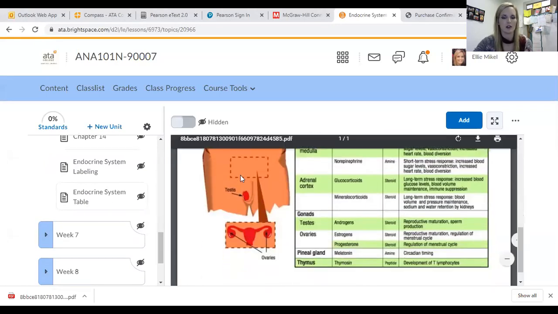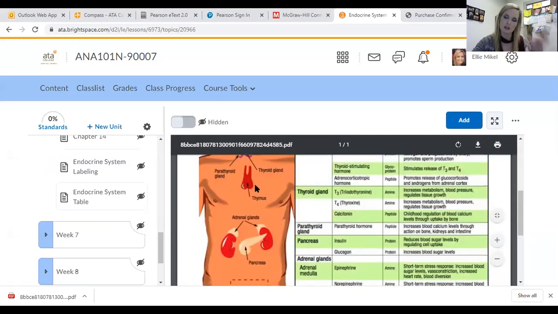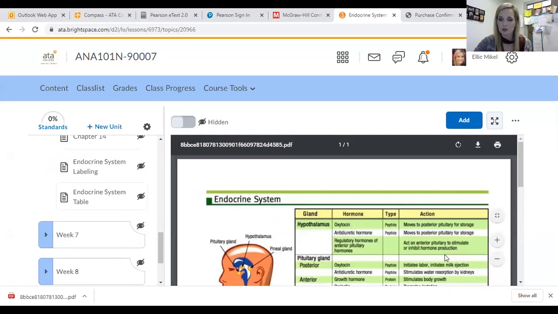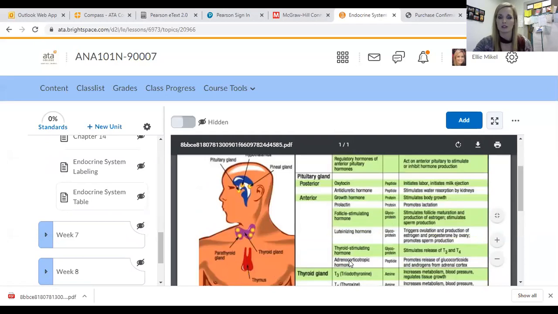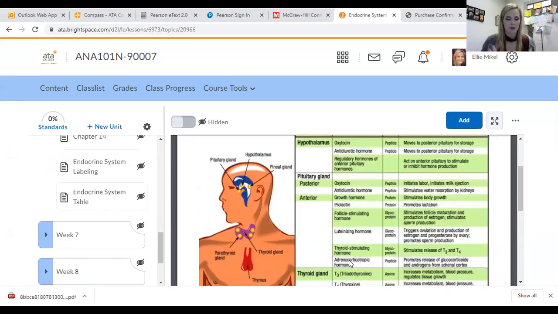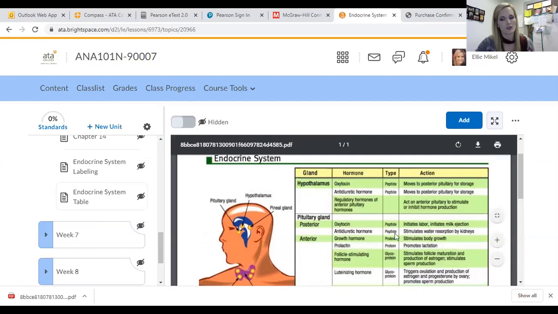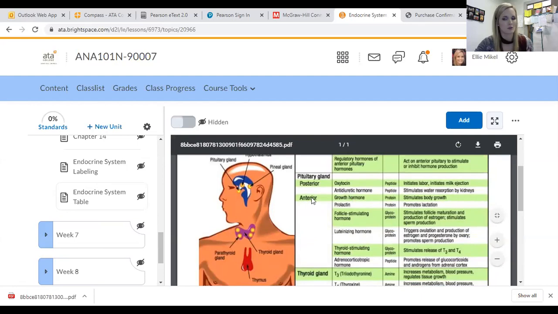It does label all of our different endocrine glands that we labeled in the previous video, but it also gives a great chart, which I think is a great study resource. Again, I told you guys in the first video that as long as you know the gland, the hormones that come from that gland, and then what those hormones do, you're going to be great on this test. So this is a great study sheet. It does go over the type, but you guys don't need to worry about the type. But again, just looking at what we've talked about already.